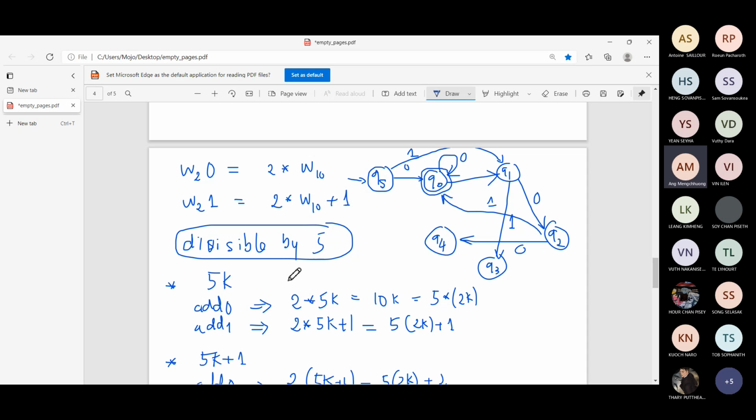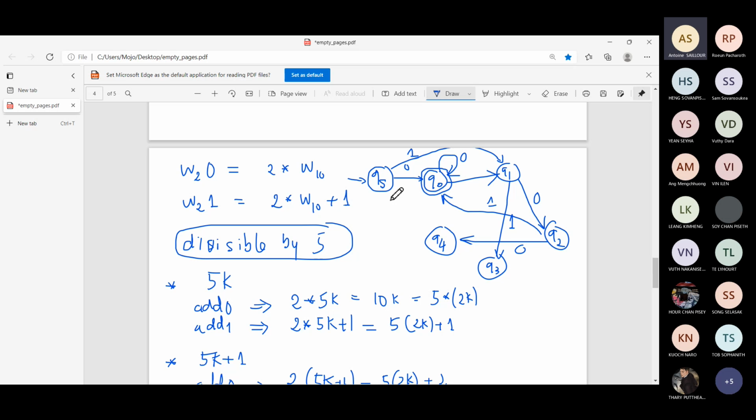Teacher, I still cannot catch it. In this DFA, which one is the start state? Q0, right, teacher? Here, QS is the start state. So what if it's the binary number 00, will it accept?